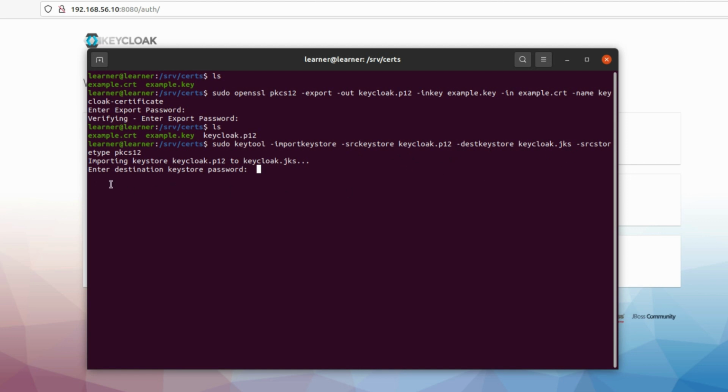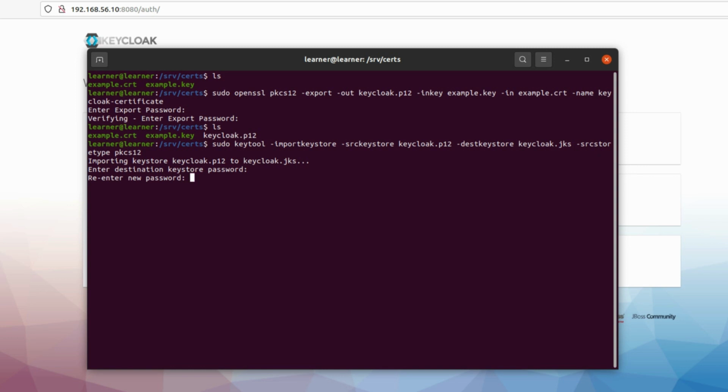Now, you see that here, enter destination keystore password. So we set a password. Here is our destination keystore password. We set a password for this keystore. I would select again test123. As I said, it's not a good password. You have to give another, a better password.